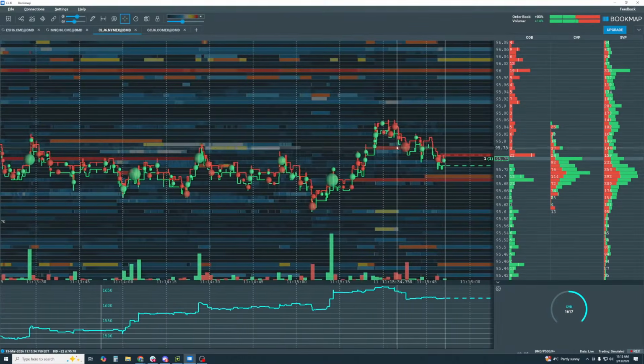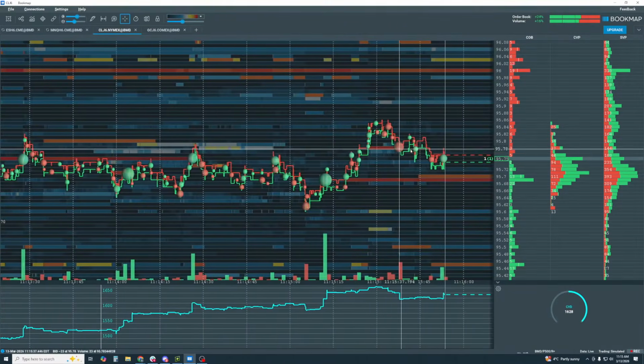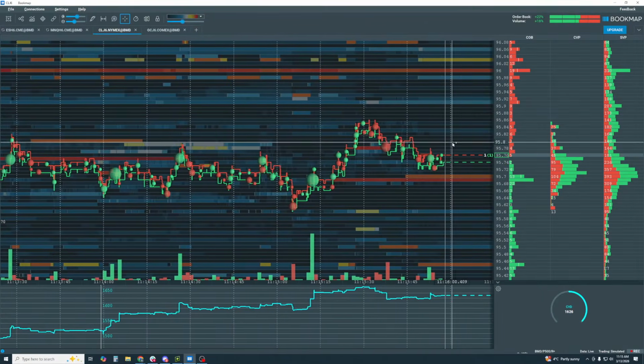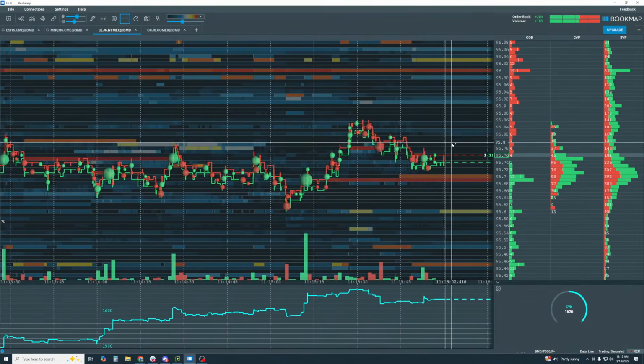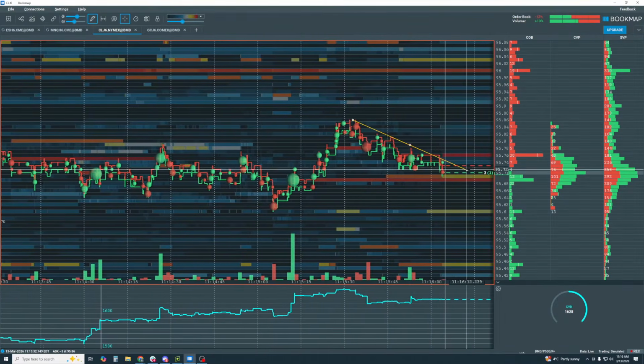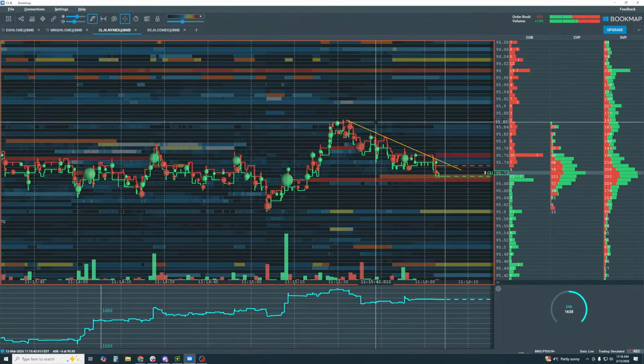Okay, so now I'd be looking for the potential here. See, this is getting tricky in here. But if they're gonna get buyers on the bid in here, then let's get the aggressors right up here at 80 or so, and let's see if they can move it back up to 96.